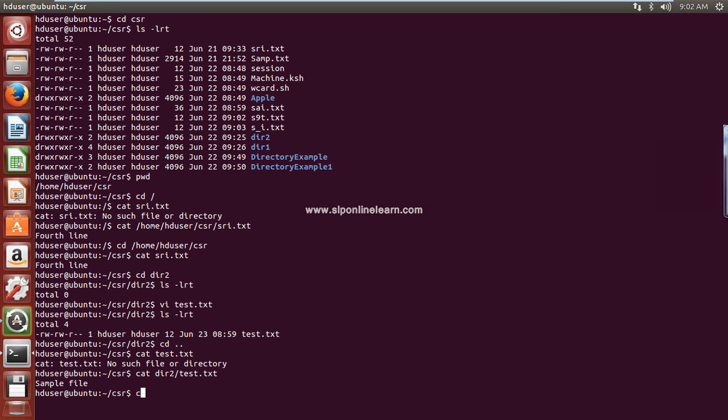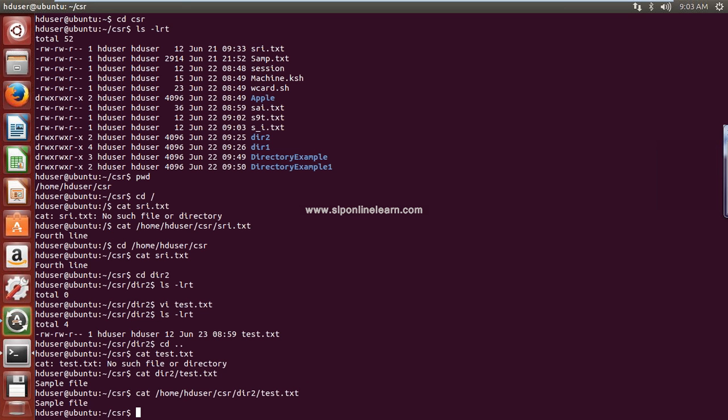Now here I am using another command, cat, and I am giving the complete path like /home/hduser/csr/dir2 and the file name, test.txt. Now press enter and see whether it is going to display the content of this file or not.